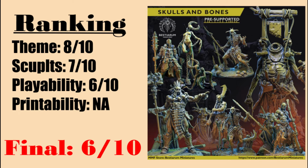These models are cool, and they really do have a niche, but the problem with having a niche is that it means you're not going to be the default that I'll reach for when I need something for a table. I can't speak to the printability. These were ordered off of Etsy, but these prints appear to have no apparent faults. For a final score, I have to give these a 6 out of 10. Select the ones you really like or need for a skirmish game, and just stick with those. I'll give Bestiarum Miniatures this. They got much better very quickly, and this release was not in any way indicative of their current quality.